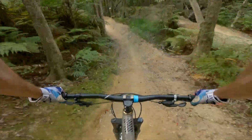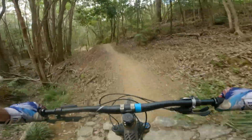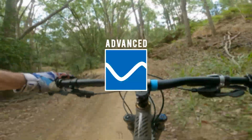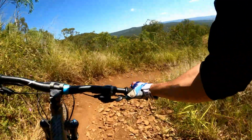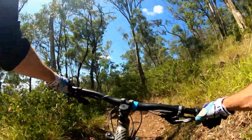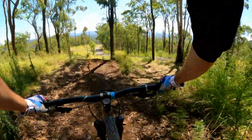So how do you choose a good trail to start on? When looking at the trail map, you'll see a couple different coloured trail lines. The green trails are generally easy, the blue trails are a little more difficult, and the blacks are for advanced riders. And double blacks are a bit more full on. They're a red colour on the map and are for mainly experienced riders. These trail ratings are universal, but some places have slightly different difficulty ratings. However, you being a new rider will want to start on the green trails.